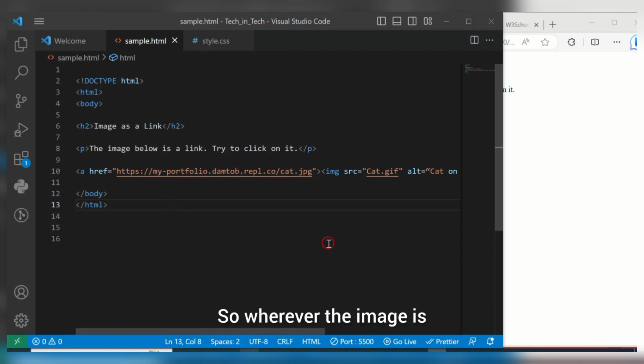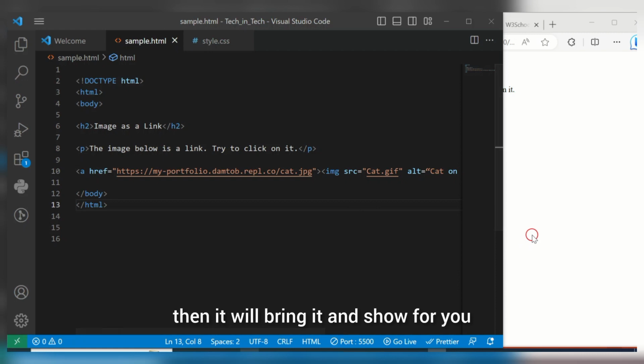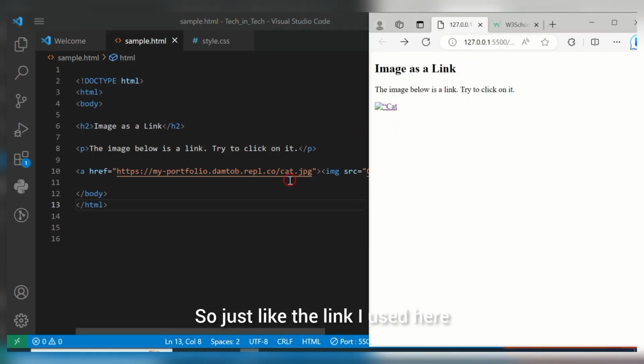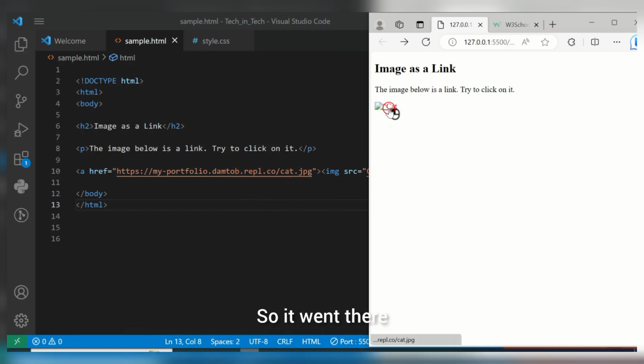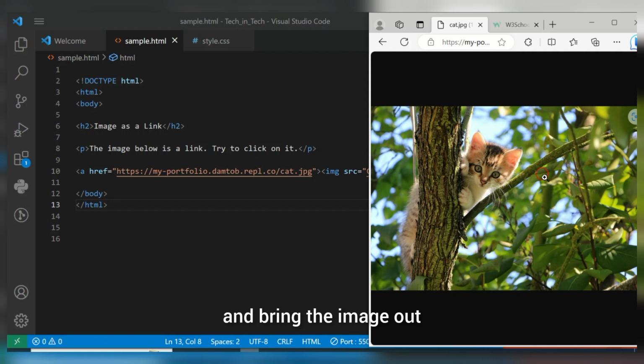So wherever the image is, when you put it in your code, it will tell the browser to search for that image for me, then it will bring it and show it for you. Just like the link I used here, it tells the browser to search for this image for me where this website is. So it went there, searched for the image and brought the link out, as you can see here.